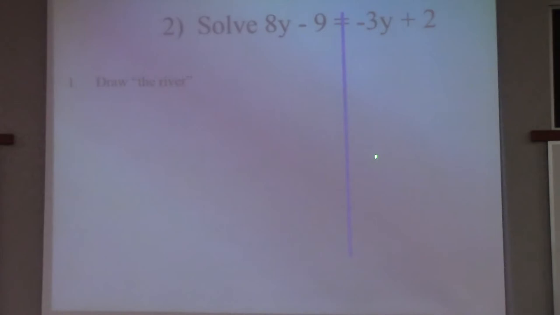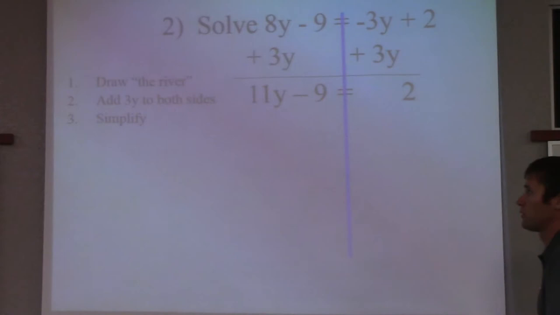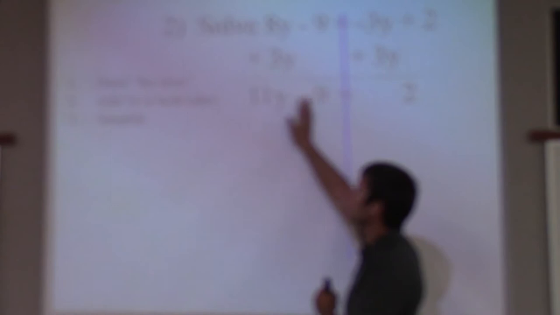Draw a river again. Now look at it. I have negative 3, so include that sign, negative 3, and I have 8y. Which number is smaller? Well, negative 3 is smaller than positive 8. So I look at this sign. We're going to either add it or subtract it. We're going to do the opposite of what it has. So it has a negative 3, so we're going to make this a positive 3. 8 plus 3 is 11. Negative 3 plus 3, so these cancel out. So we have 11y minus 9 equals 2.